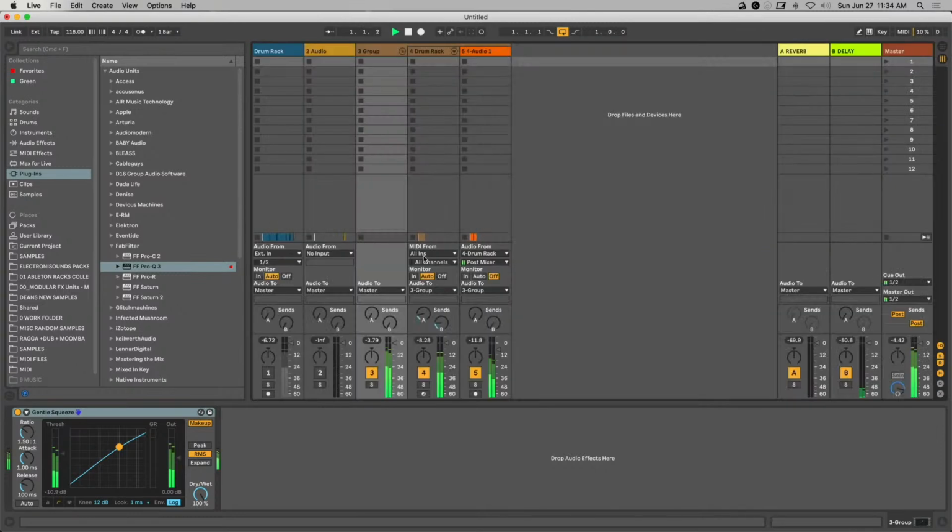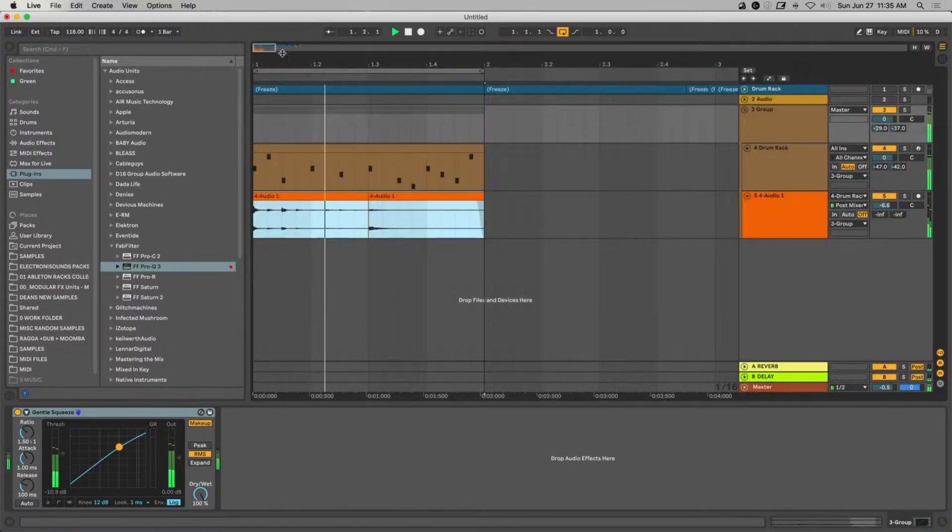If we wanted to, we could come over here and even put more reverb and delay on the group itself, which is affecting both layers of the hi-hat here. You can create a whole vibe if you want and get a lot of extra stuff in the background going there.